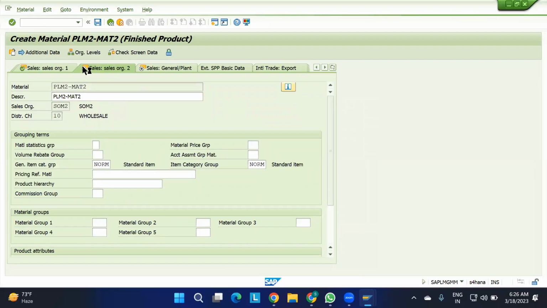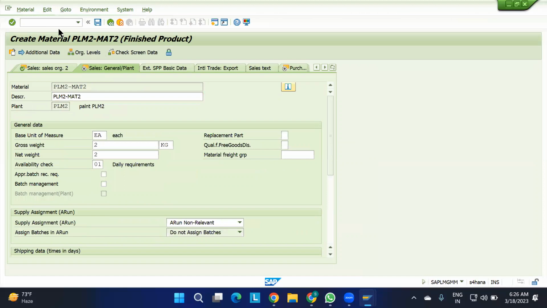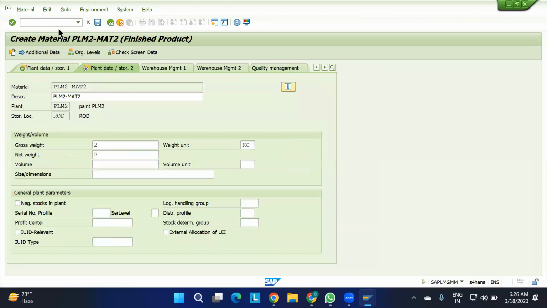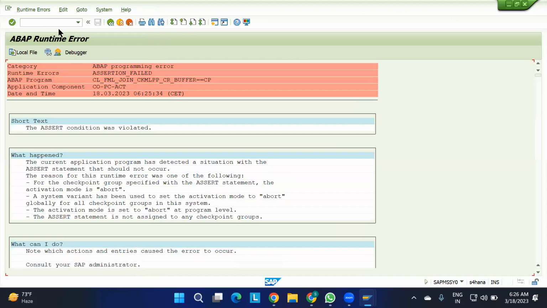It will come, I think the same error is going to show. Number and slash n, and R.